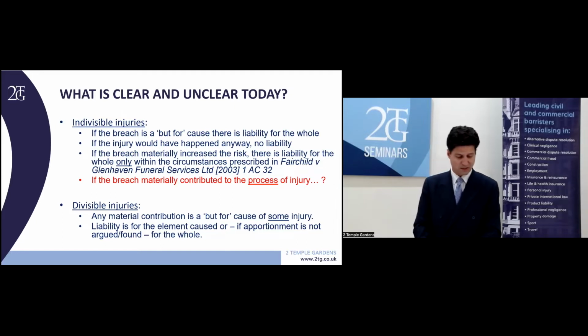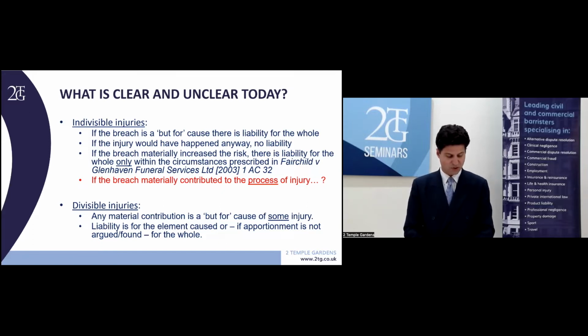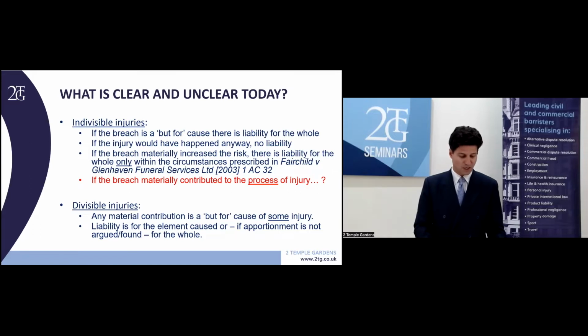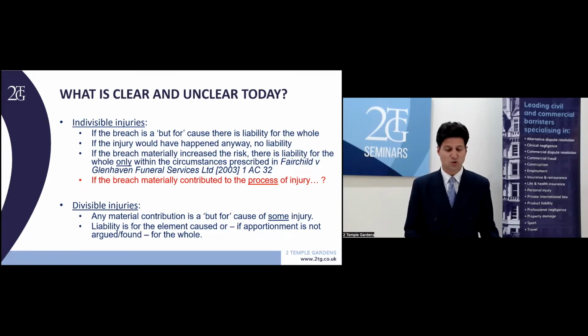With divisible injuries, because they're cumulative, any contribution to the injury, provided it's not negligible, causes something. So, for example, with noise cases, the ENT experts will need to address whether, if there was exposure to tortious levels of noise, that has made a material difference to the claimant's overall hearing deficit, and the defendant will be liable to the extent of that contribution. However, in the context still of divisible injuries, if the court is able to find material contribution, but the evidence and argument is not before it to enable such an apportionment, the defendant will be liable for the full injury or condition suffered.